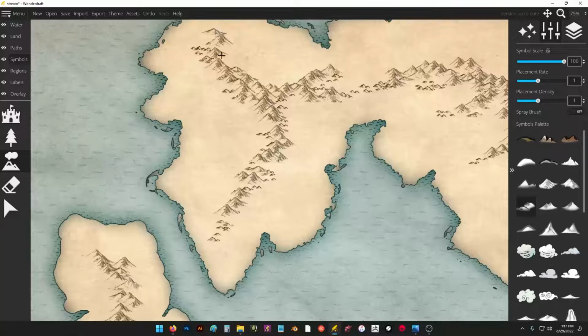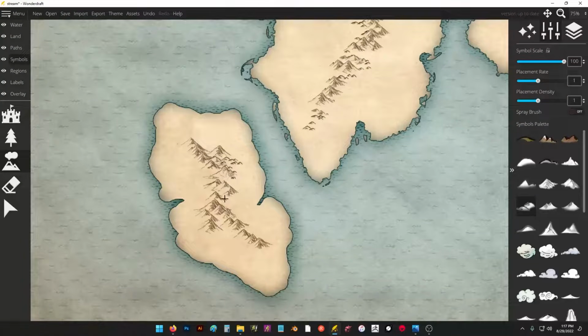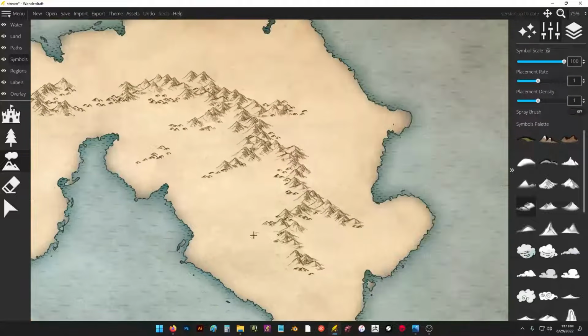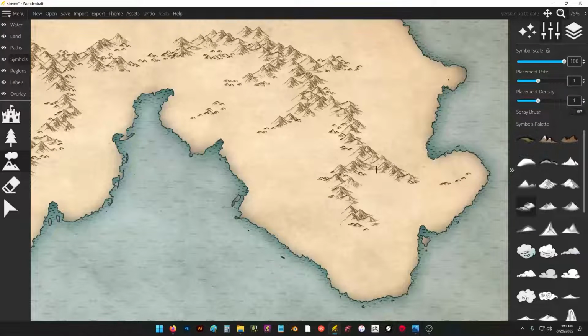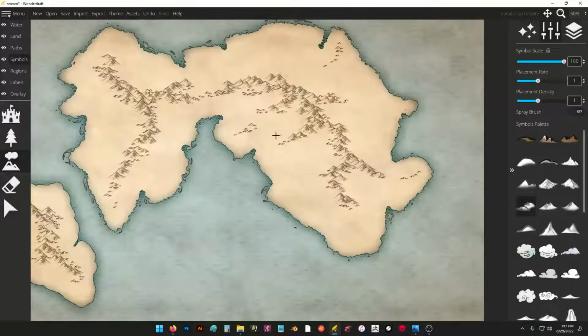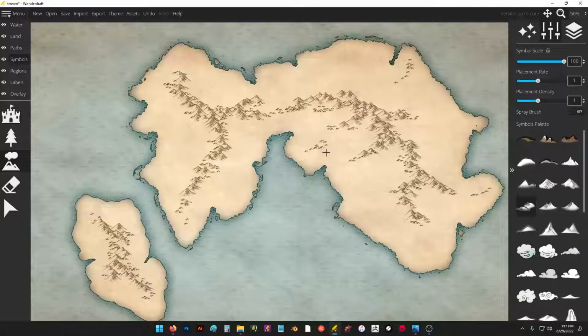And this is basically, I work from mountains to rivers to trees when it comes to symbols, and then I do the rest of the symbols. So I'm just adding hills there, maybe some hills here, maybe some hills here, hills there, and hills there. All right, let's have a look at that. Okay, not too bad for our first little, and again, we're going fast. Let's next kind of figure out where our rivers are going to be.